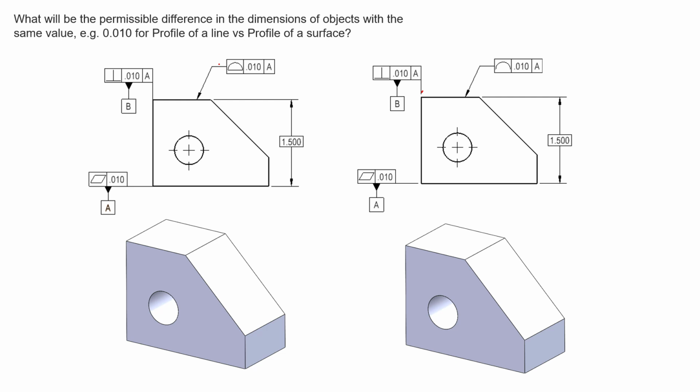But let's take a look at this next example here. We see that we have profile of a surface on the same part, but now referenced to datum A. Referencing it to datum A means that this tolerance zone now is locked, centered at true profile, and that is parallel to datum feature A and 1.5 inches away from that datum plane. And so now the surface has to be inside this located and oriented tolerance zone. So the surface can have bad form error and go up at an angle, but it has to be inside this zone.